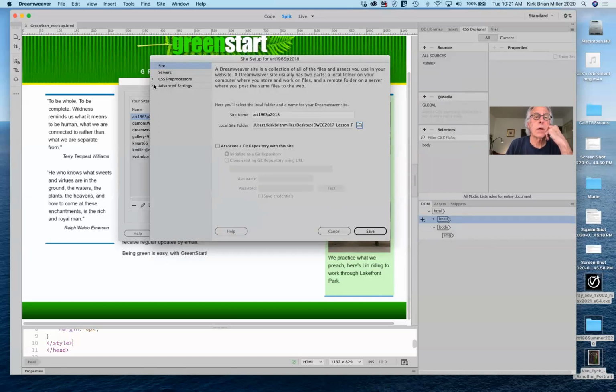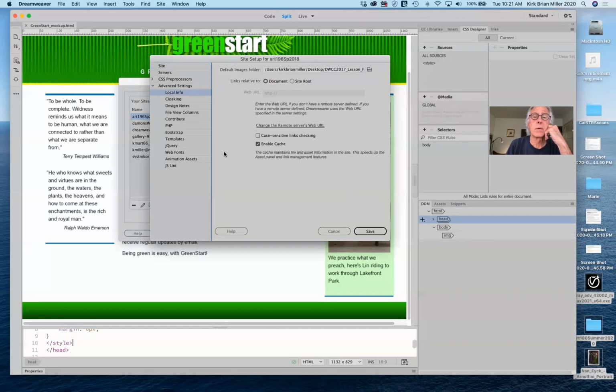And then I twirl down here under advanced settings and under local info, I need to select the default image file. Now for every lesson that we do in the textbook, it has an image folder. And many of the image folders contain the same content. But you don't want to link to a previous lesson or to a later lesson.